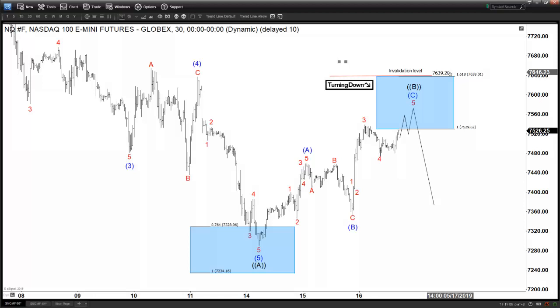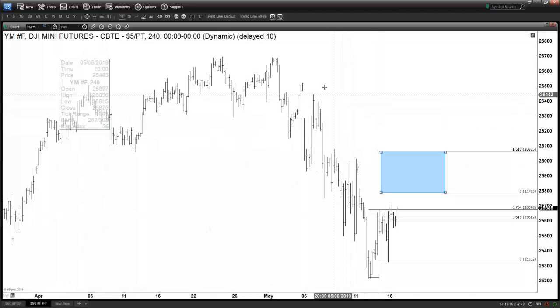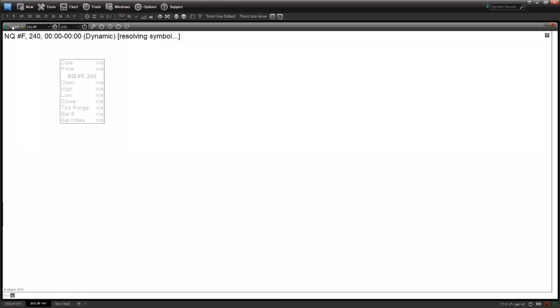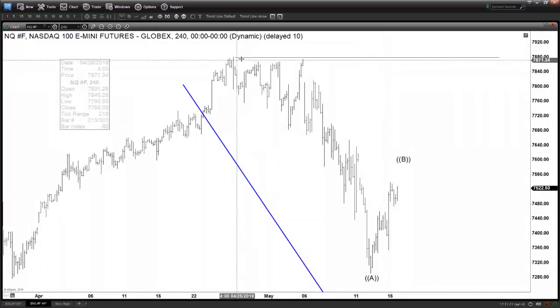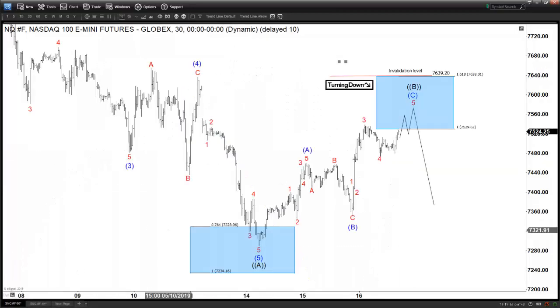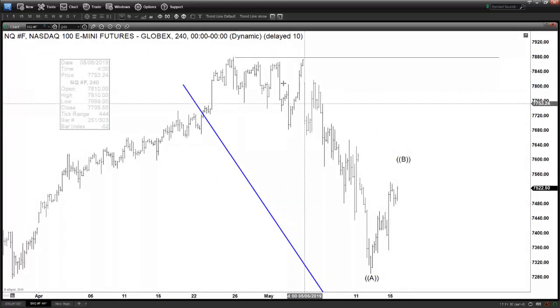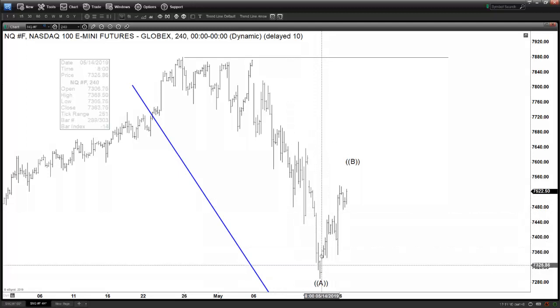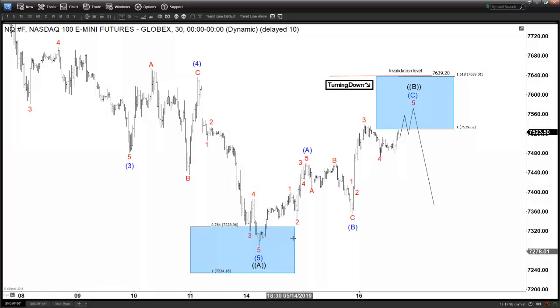and also the invalidation level, because I cannot show you from this chart the invalidation as high as what I like, which is this one, because the chart is going to get too big if I do that. But this is actually the real invalidation level for the Nasdaq, not necessarily this one at 7639. The real one is this one. Because if I show you this big, then I cannot give you the internal count, which I want to show you, because we are showing the smaller time frame right now.